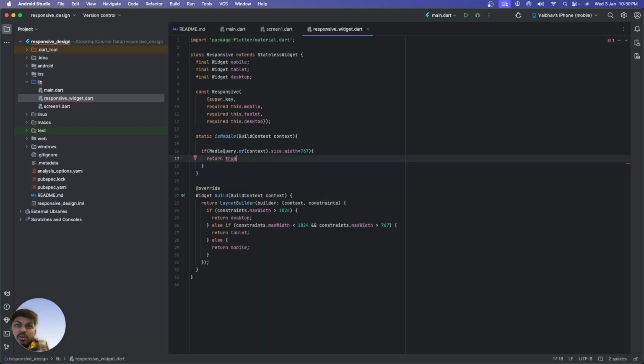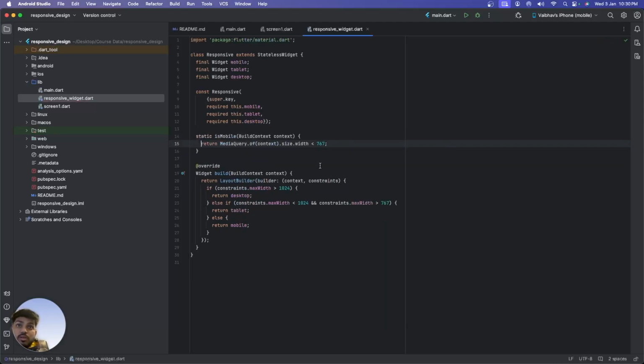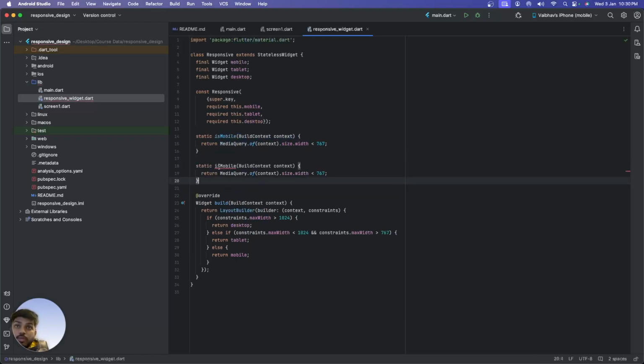true, or let us just use the short form return. That's it. And we'll do the same thing for isTablet.